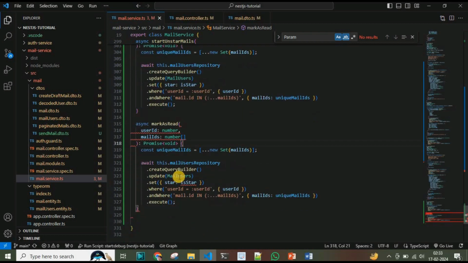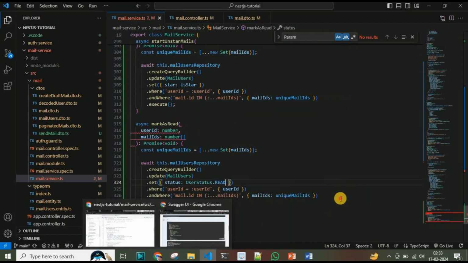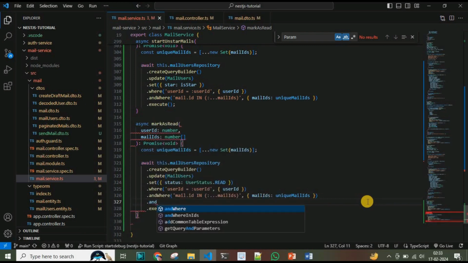And here it will be set status, which will be user status dot read, and user ID, and where role will be receiver.